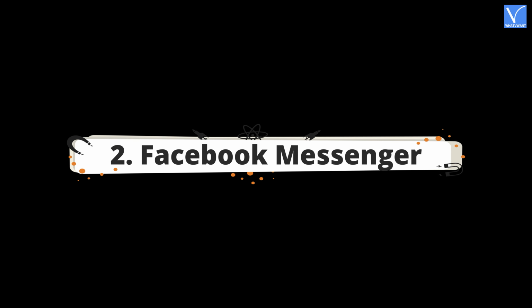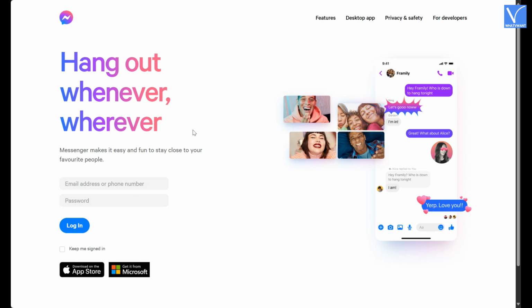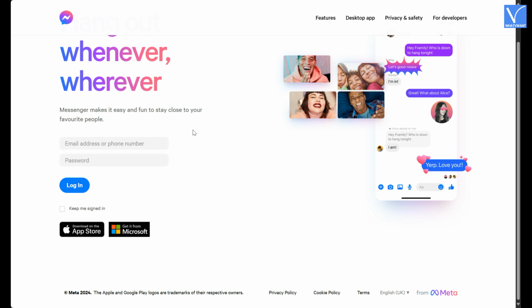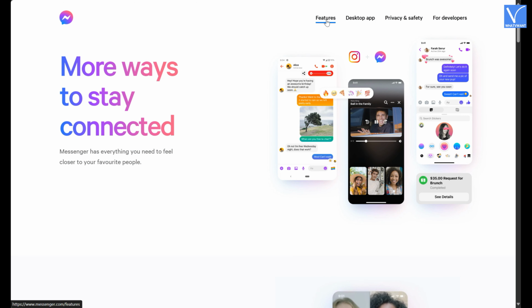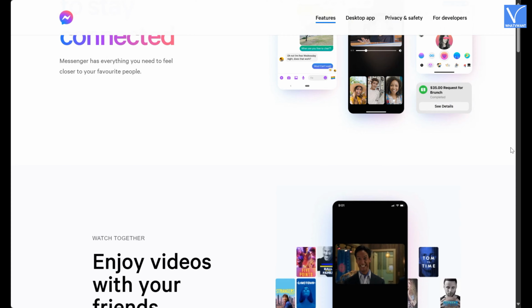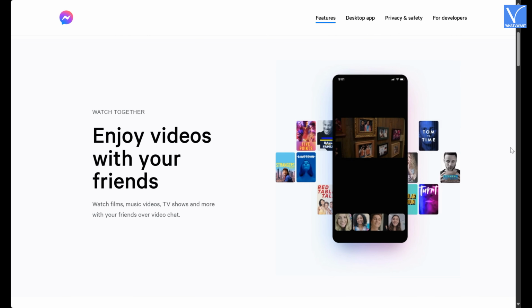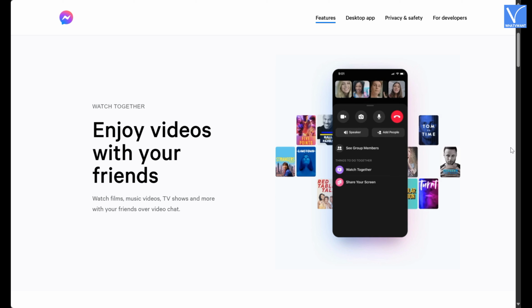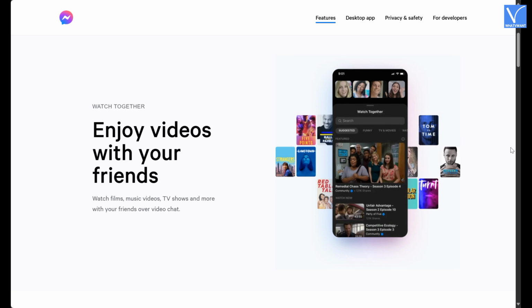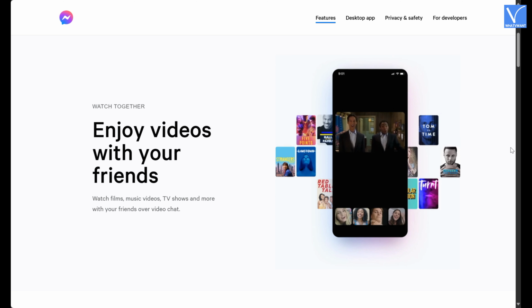Number 2. Facebook Messenger. Messenger is an American messaging app and it is developed by Facebook. It is developed for Android, iOS, Windows 10, macOS platforms. You can send messages to the required people if both you and that person have the Messenger app. You can share photos, videos, links through Messenger. It doesn't cost anything for each message you send. It works with your mobile data plan or internet through Wi-Fi.